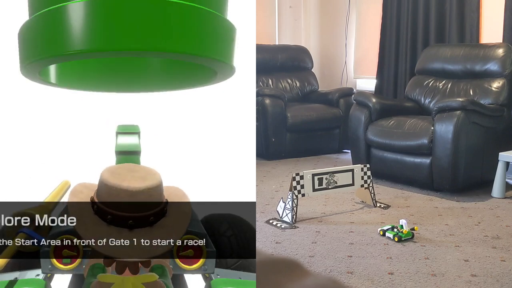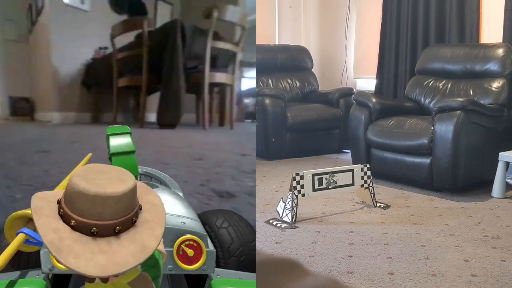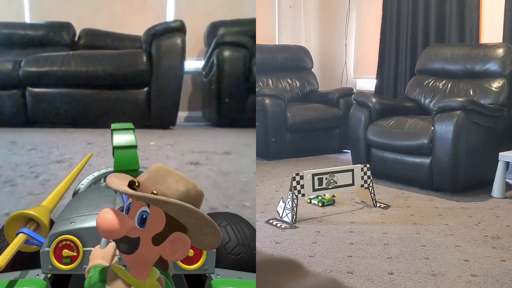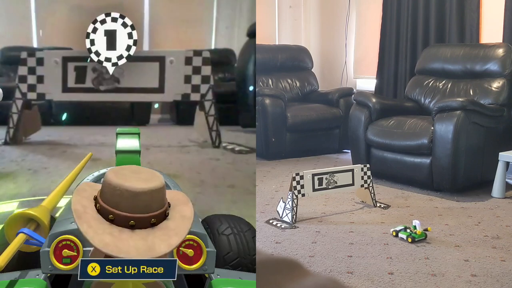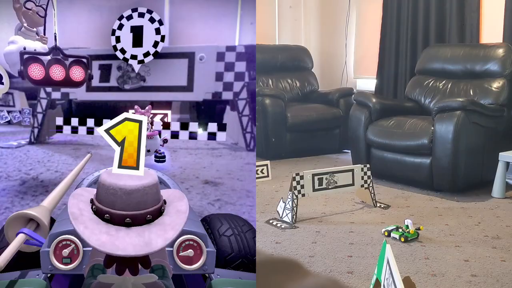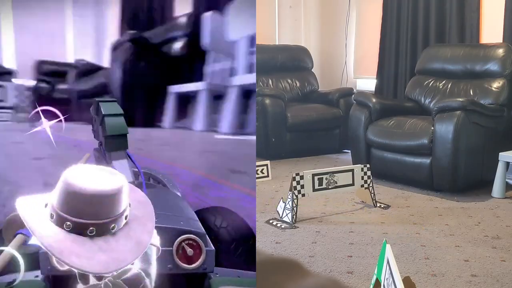All right, today we're talking about using Spark AR to make our own augmented reality over Mario Kart Live. For anyone not familiar, Mario Kart Live is a product from Nintendo that was out last week. It allows you to place a physical Mario Kart down on the ground, connect it to your Switch, and then place down checkpoints throughout your physical house to create your own track in your own living environment. So what we're doing today is taking what they do and making our own sort of augmented experience on the Mario Kart track that you can use whilst people are playing.